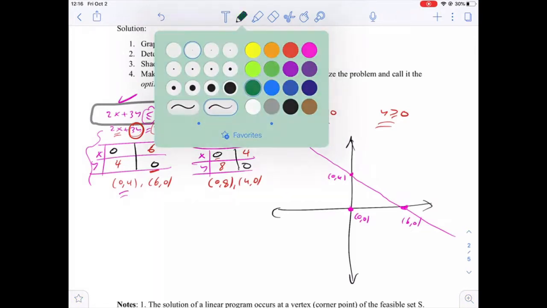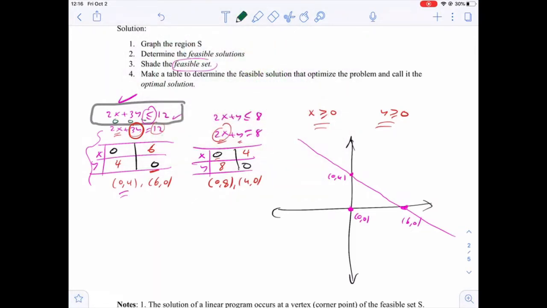When we substitute 0 here, this is 0 less than or equal to 12. 0 is less than 12, that's correct. So we just graph a little arrow to indicate the direction, or the region of the solution. We don't need to shade the whole region and then make it overlap with other solutions. We may do it this way: just graph little arrows to denote that the solution will be under this line.